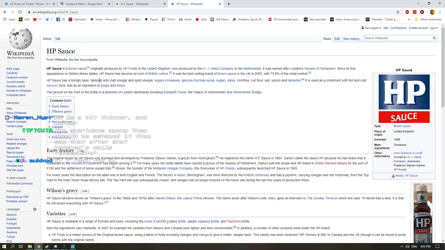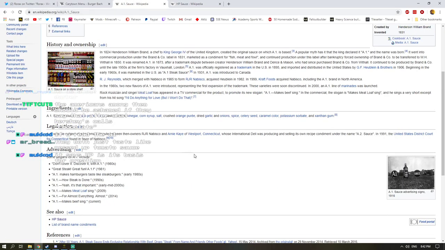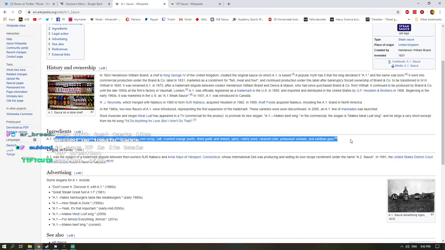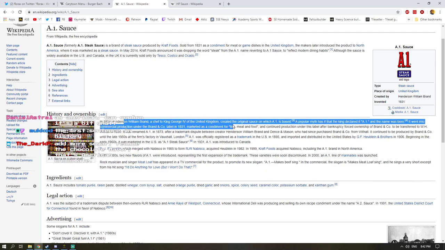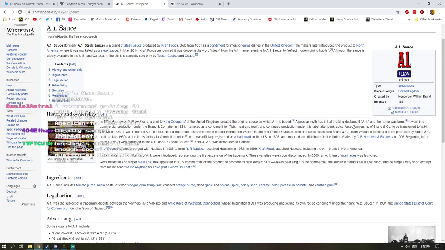I've never had American chocolate, and I've been told it's terrible. If you read the A1, it says HP is its basis for creation. Okay, so the ingredient list in A1 sauce is like the locally, and by locally I mean nationally, sourced ingredients to try and make an HP-like. Created the original sauce on which A1 is based. Popular myth is that his king declared it A1 and its name was born.